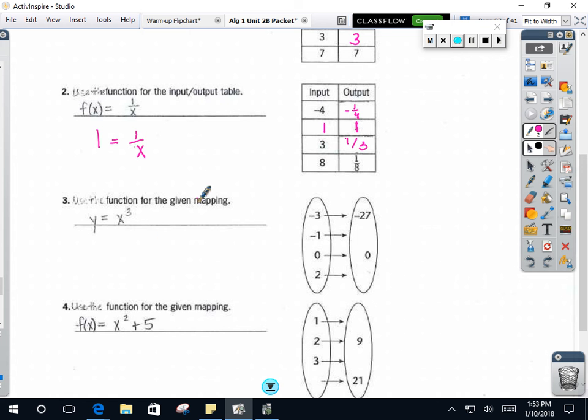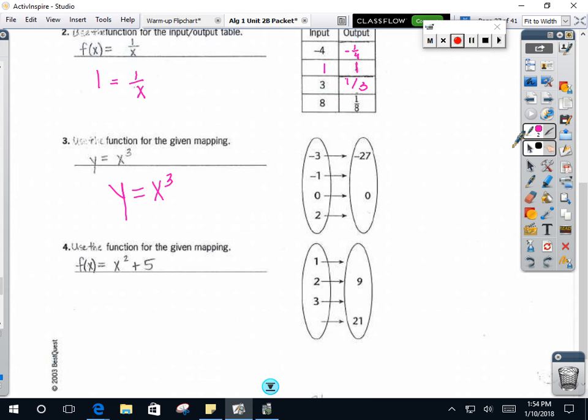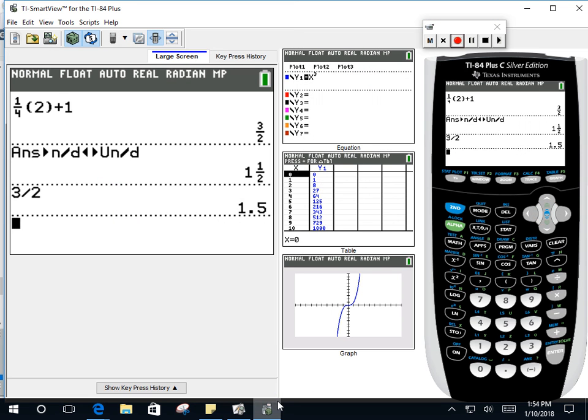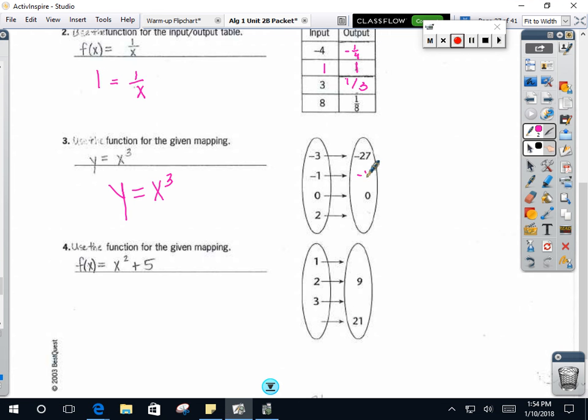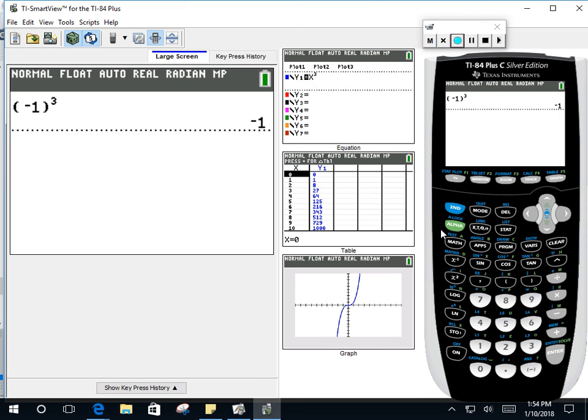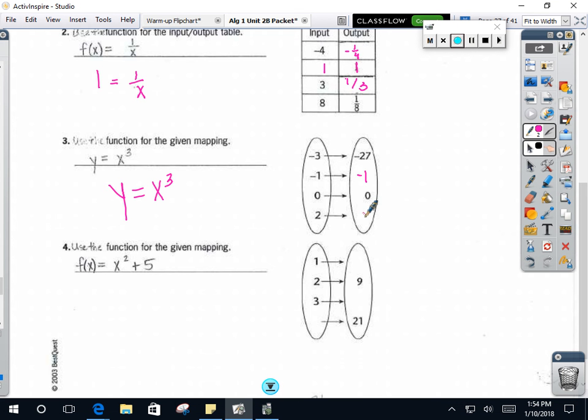Okay, number 3, y equals x cubed, the cubic function. This one's already been done for you, so we need to cube negative 1. If you don't know how to do that in the calculator, I'll show you. Anytime you're typing in a negative number, you put it in parentheses. And then to cube it, you hit this button over here, below clear and above division, and see how it made a little exponent box? And then you type in whatever number you want for the exponent, and you get negative 1. You do the same thing with 2. What is 2 cubed? 8, because it's 2 times 2 times 2.